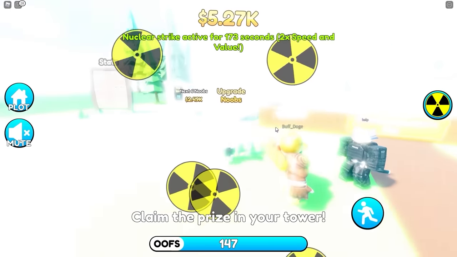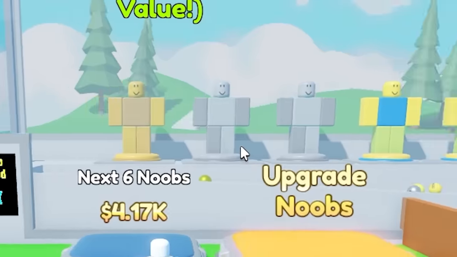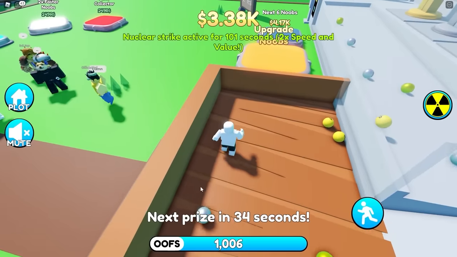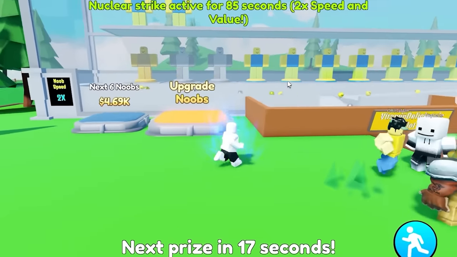Oh, we're getting noob. Oh, thanks, Fake Doge. Oh, did you just nuke Buff Doge? He's too strong for that. I have a gold and 2 silver. It's nothing better than golden balls, folks. Oh, look, they give me plus 40. That's so much. It's time to get rich. Yeah, it's time to buy another 6 noobs. So now I'm going to start making tons of money.